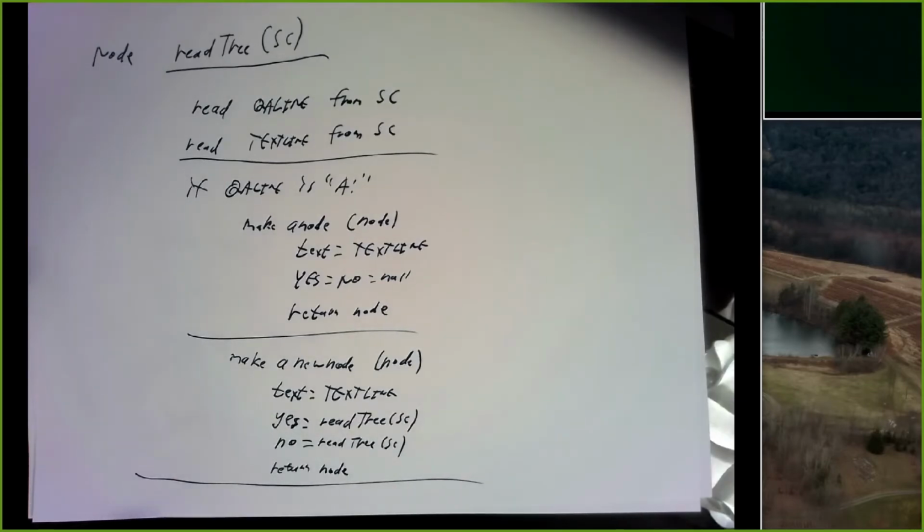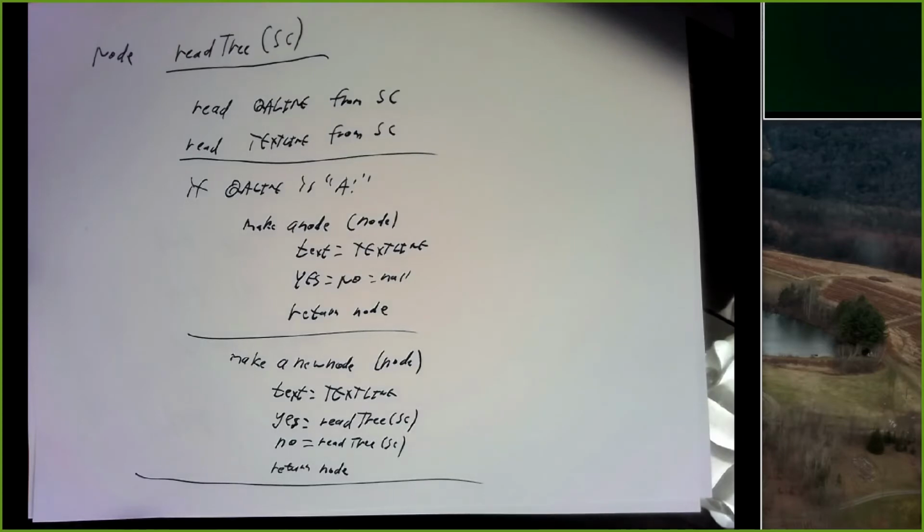So again, a question. On the second line, we're starting with the word read. What does that say? Read text line from SC. Yeah, the handwriting was harder to read, so I had to make sure I was taking this correctly. Okay. And near the end of your pseudocode, when you call yes or no, you're just calling the same method, but for the yes subtree and for the no subtree. Mm-hmm.